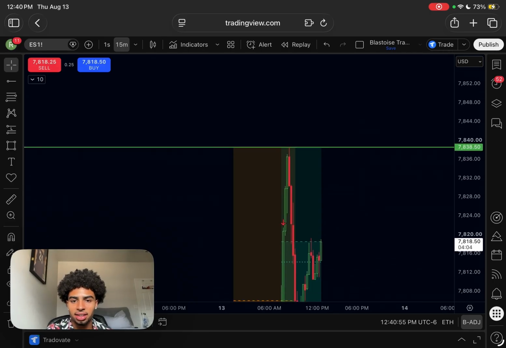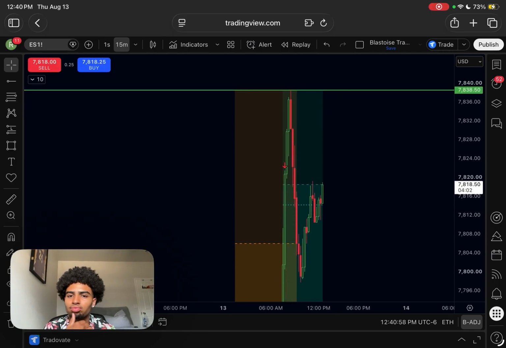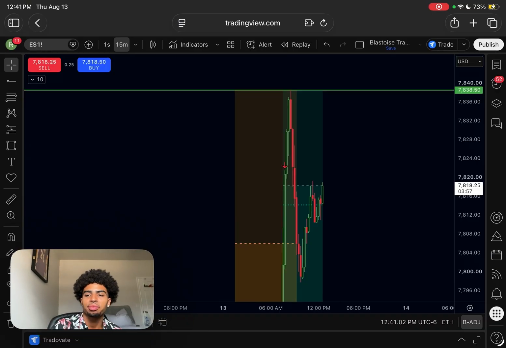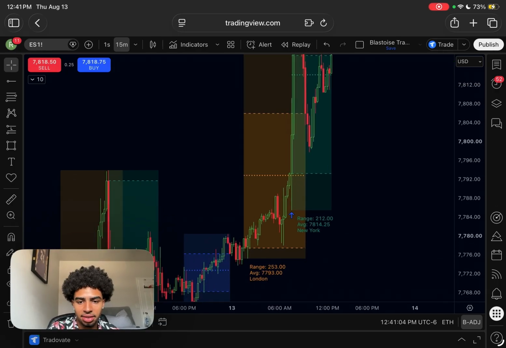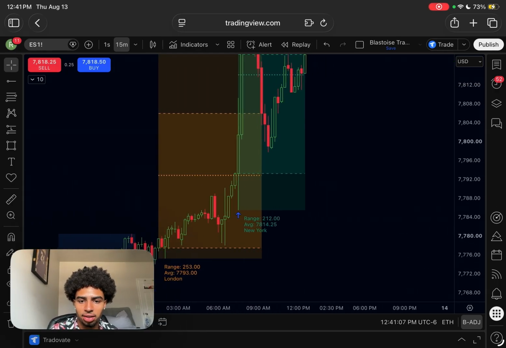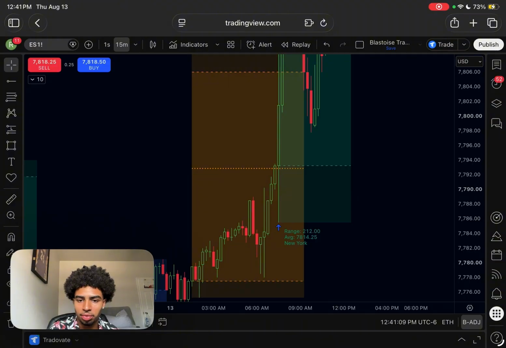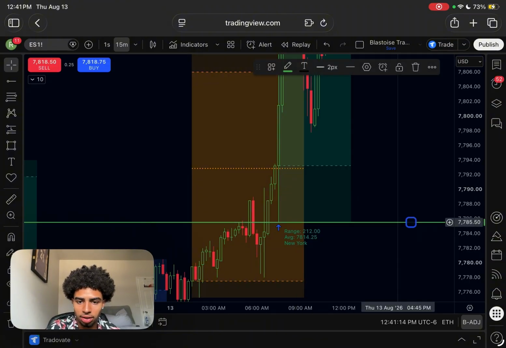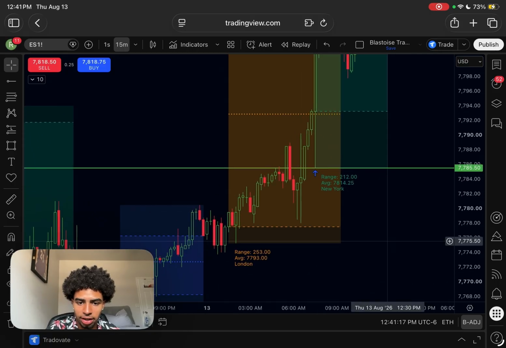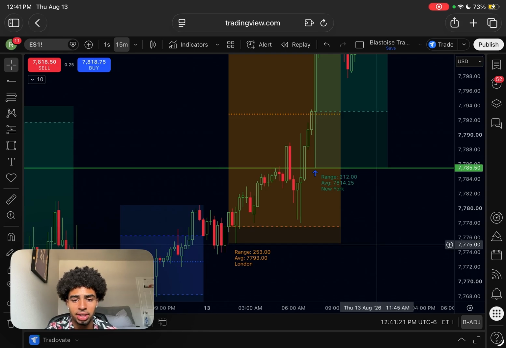That right there will be a session high. This is the London and New York session high. And what about lows? Same thing going down: the lowest point of the box. So for example, right here, this will be the New York low, right here at the bottom of the orange box, not down here, because that's when the session starts. This is when all the money started getting put into the market, at the very low of this, to the T.